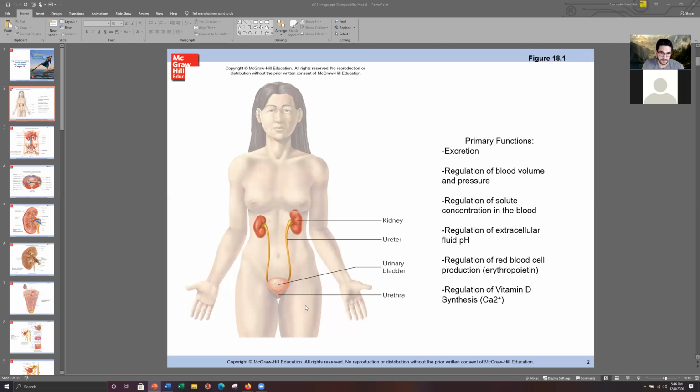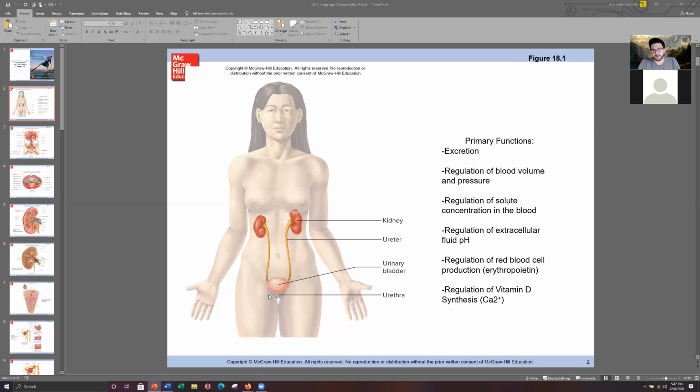But the urinary bladder is going to be the main storage component of urine. So believe it or not, some of you may not be aware of this, but the kidneys don't actually store urine. They're not supposed to. And usually that's really bad if they're storing urine. So the bladder is the main storage unit. And as that fills up, we've got various kinds of responses that allow us to urinate or hold our urine if we're able to. And then the ureter here is the connecting vessel from the kidney to the bladder. So the ureter sends urine from the kidney to the bladder.